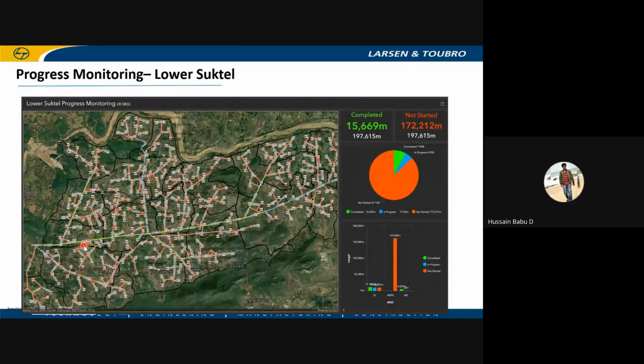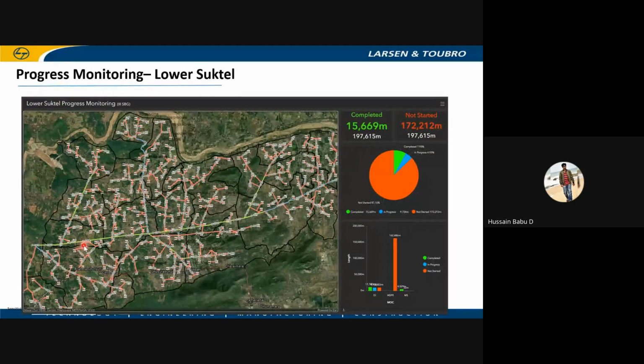But for a mega pipeline project that covers a huge area, some 200 to 300 villages, people cannot understand from these numbers alone where the pipes are laid, whether any gaps are there, or where the pipes are left. Geographically, people couldn't understand how much of the project is completed, which diameter of pipe is completed and which is not. Like this, a lot of uncertainty happens.